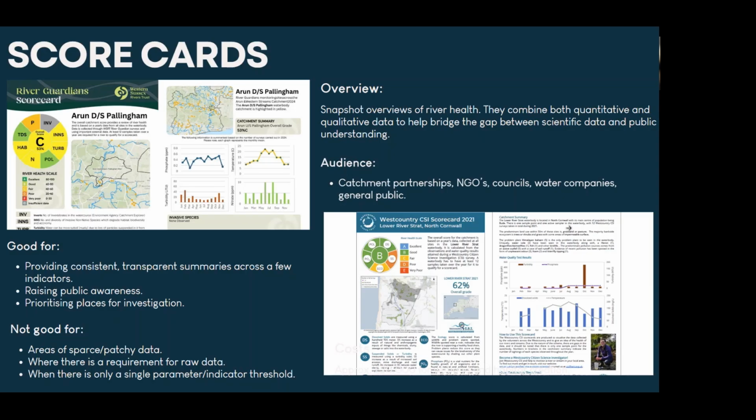They're really good if you're looking to present data to catchment partnerships or for other NGOs, councils, water companies, but also these are really good for members of the public and communities because they're quite easy to visually interpret. They ultimately build upon the scoring system that I discussed previously. So they combine the scores for various different parameters into one overall catchment or tributary score. And as I say, it just provides this snapshot in time, essentially.